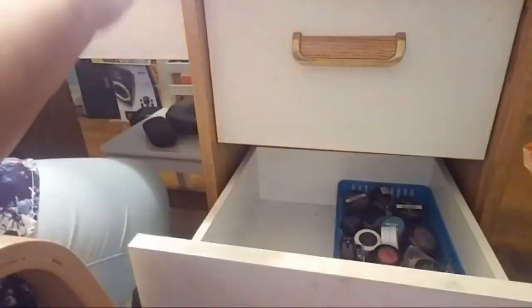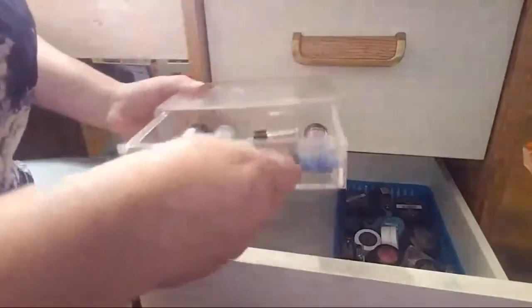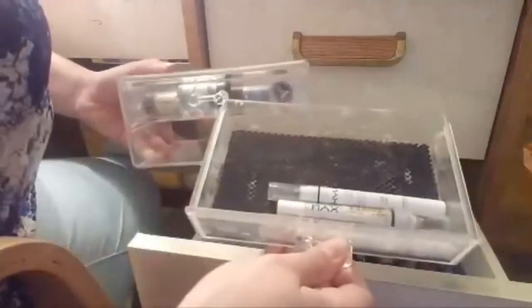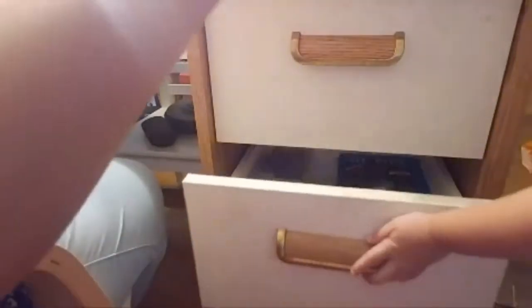All right, so that looks a lot better, a lot cleaner. They're not overflowing everywhere. And then let's get that container back out. My glitters, I'll put my glitters back in here where they belong. And then there's a few of these NYX pencils in here that I just never reached for. So that is already so much neater, and I will just throw these little palettes that do not fit back in here for right now. And then I'm actually missing a palette. There it is, my Pirates palette, and that should fit right in the back of there. So that looks much nicer, much more organized.